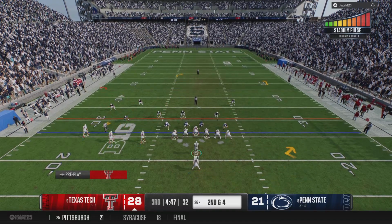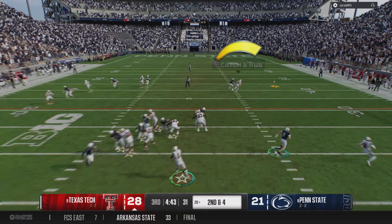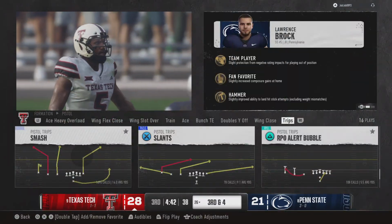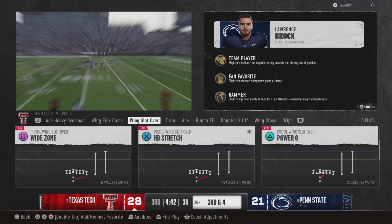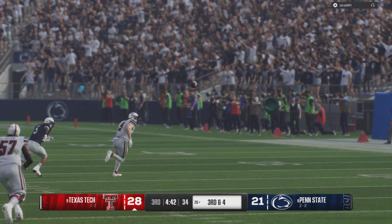We got to stay aggressive for us to have a chance to win this game, but we believe we can do it. Yeah, you've already done it, so of course you're going to believe it. Keep playing fast, keep playing physical, and then tell your offense, hey, we need a little help over here. Can you help us out and put some points on the board?